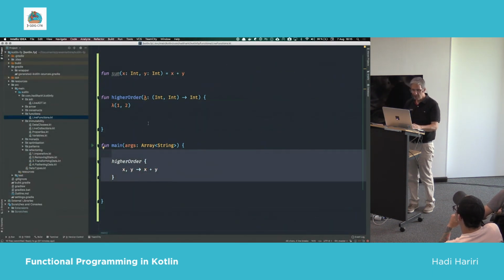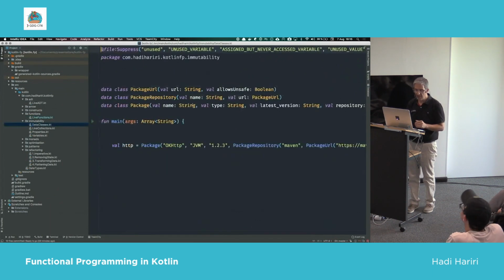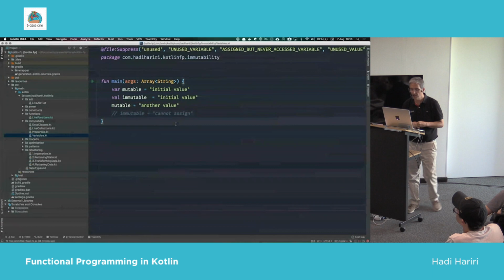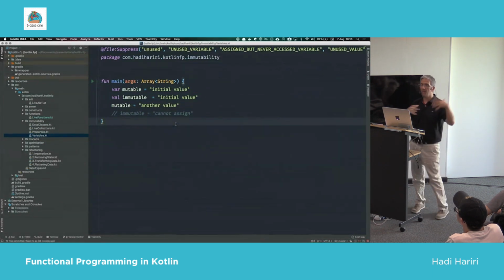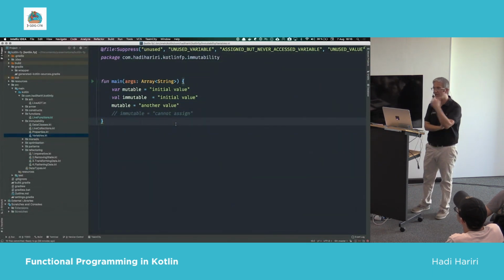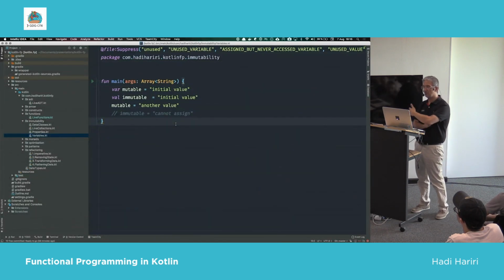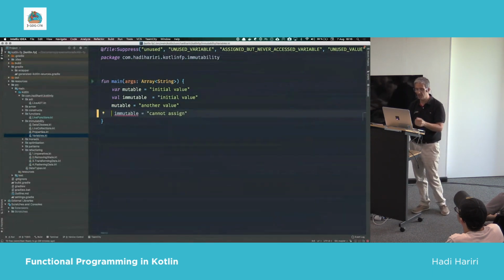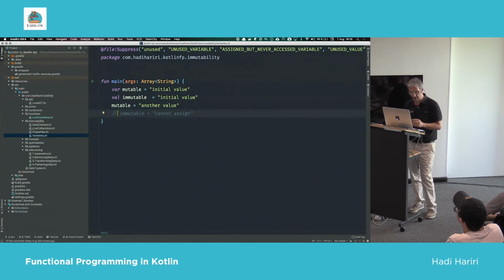Right, so coming back to one thing that I just mentioned, which is immutability, and just a couple of things that we have regarding immutability in Kotlin, okay? So the basics is var means mutable. That means that when I assign a value, I can change the value. You try and stay away from vars. You try to avoid them as much as you can. Val means immutable. That means when I write the value, I can no longer change it. So if I do this assignment like this, I can no longer change that value, which is what you want to try and stay with.